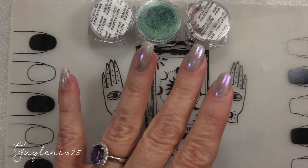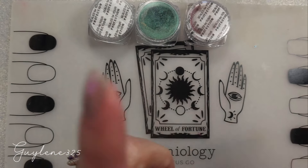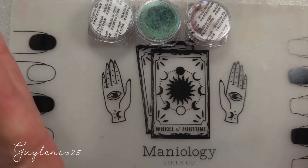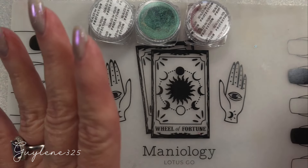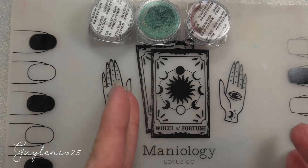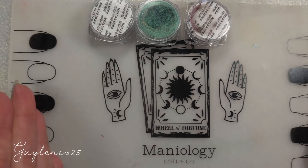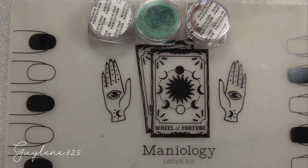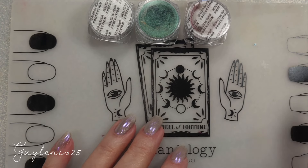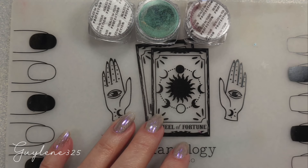So the last video I did, I showed you using them crazy little stampy sticks, and I couldn't get them to work except with pigment powder. And the pigment powder I grabbed — not realizing I actually had magnetic pigment powder — we're going to test that out because everybody wanted to see how to make the magnetic pigment powder work.